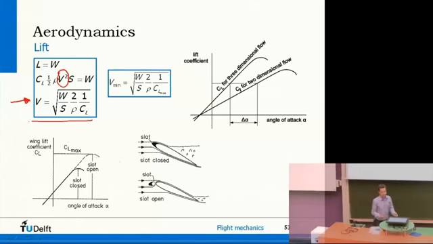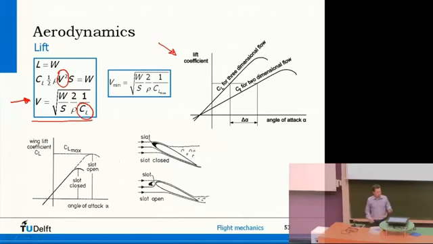But let's now just assume you have a given aircraft with a given weight and a given air density. That means that there's only really one variable in this equation, and that's the lift coefficient. Now, you should know this graph over here, that lift coefficient is basically a function of the angle of attack. So the angle that the aircraft makes with the oncoming flow.